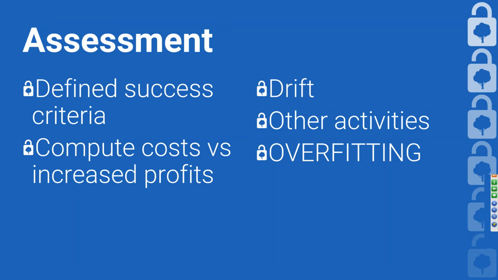You need to be considering whether the extra computational costs are worth it. Because if I have a complex neural net model that spends 8 hours a night over 3-4 machines retraining, and that's costing me £100 a night, say, if I'm not making like £200, £300 a day profit, then there's not really much point for all that extra effort. So you need to keep an eye on the trade-offs of doing analytics versus the value you get out of it. You need to keep an eye on drift.